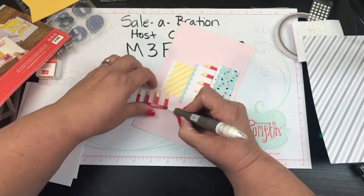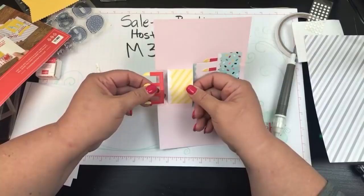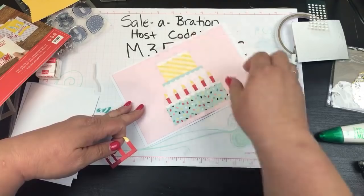And then when we're putting this one on there, I know that could be trouble. When you get this one on there, you want to make sure that your candles aren't sticking way out, because otherwise it's going to be sticking out of your card. Now you will have a base, so a little bit of leeway, so they can sit out just a little bit, but not a whole lot.